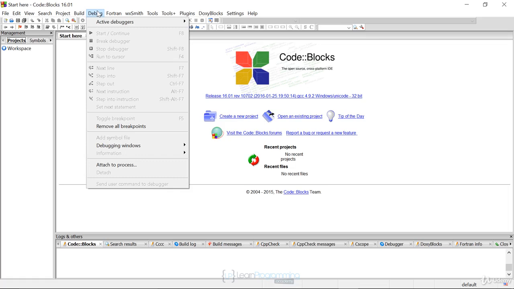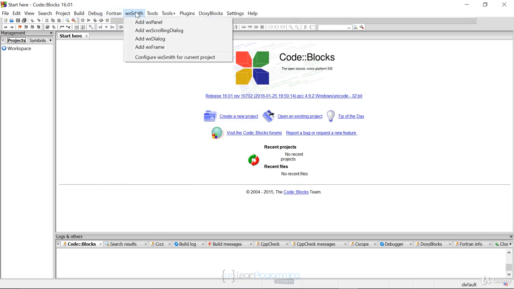Debug is where, as I talked about, you find and fix your errors. There's a debug menu option. We're going to go through this in much more detail in another section. But there are all sorts of nice tools associated with debugging: call stacks, adding breakpoints, stepping through your code to find errors. You don't have to worry about Fortran. Some of these other ones you don't really have to worry about.